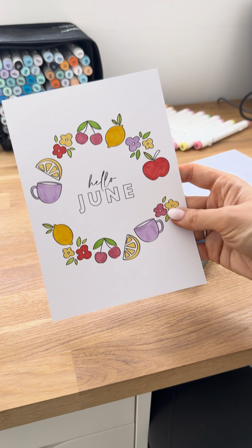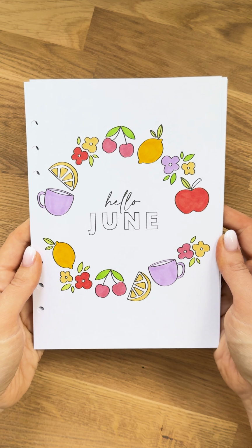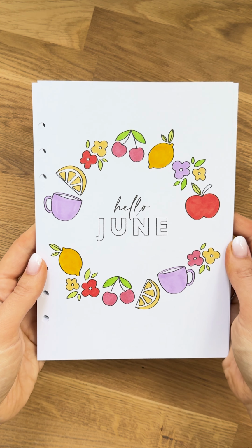I also completely forgot to hole punch my pages, so I'm really hoping that this doesn't jam, and thankfully it didn't. But I guess if it did jam and it ruined the page, it wouldn't be the worst thing in the world if I just had to do more colouring. Anyway, and now it's time to take you through all the pages that I've got for the month of June.